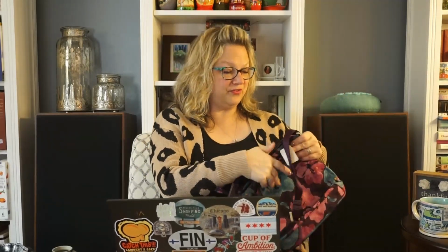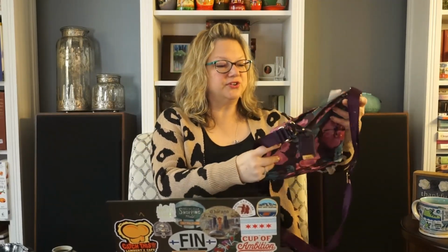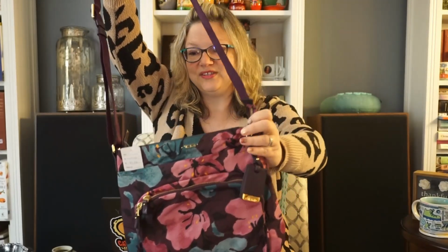This is just so beautiful. It's gorgeous. And I paid $16. This is another Tumi bag. And again, I will have to do some cleaning on this, but so beautiful, like a crossbody bag. And I just love this so much. I might have to keep this and use it for a little bit. Let me just see what this is going for. Again, I did not comp this specific one in the store because it's Tumi. Tumi crossbody floral like this one.